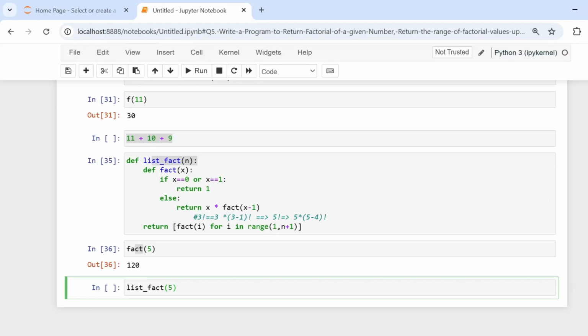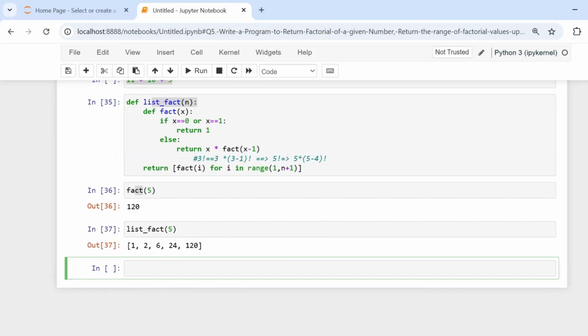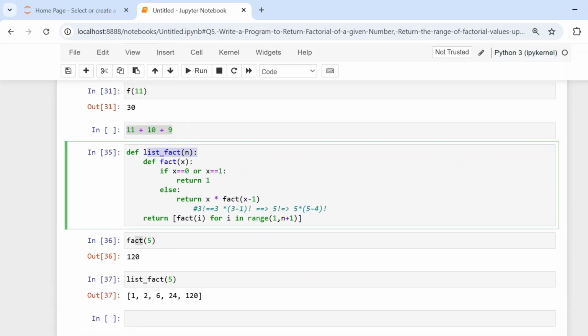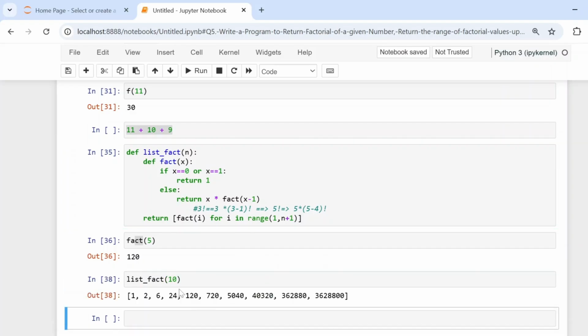Now you can see here, it's going to return a list of factorial values up to the given number 5. So 1 factorial, 2, 3, 4 and 5, right? We have to call with the help of this function. If you are calling this function, this entire code block will be executing. When you call this function with 5, it will start execution like this. You are creating a recursive function inside this function and all lines will start executing. When you try to return a function value, that is this one, it goes back to this function again. Even if you want any number, you can mention 10. You can see now it's returning the list of factorial values up to the given number, that is 10, right? I hope you understand.